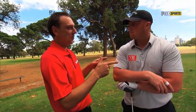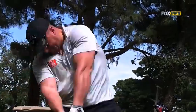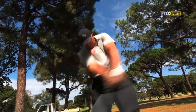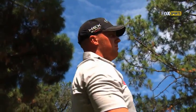In 2010, through that long drive championship that you were winning, you were clocked at a ball speed of 225 miles an hour. Just to put that in perspective for the people at home, Gary Woodland, JB Holmes, Dustin Johnson on the US PGA Tour topped out at about 180, 182 miles an hour ball speed. Your world record, 225 miles an hour. That is unbelievable. Yeah, it's up there.